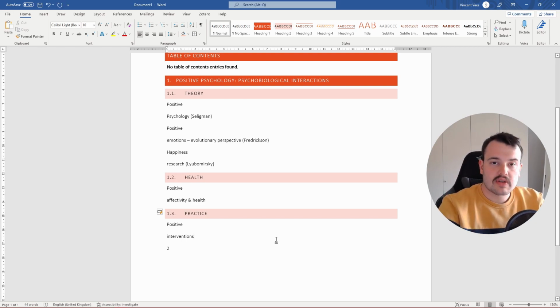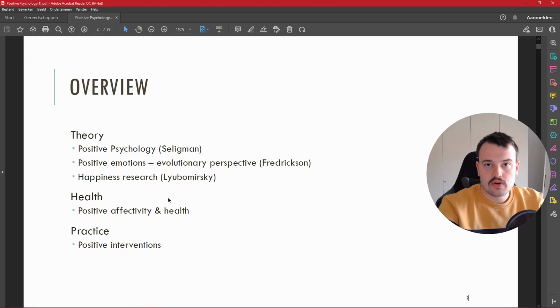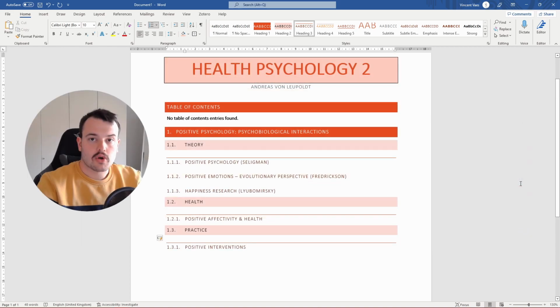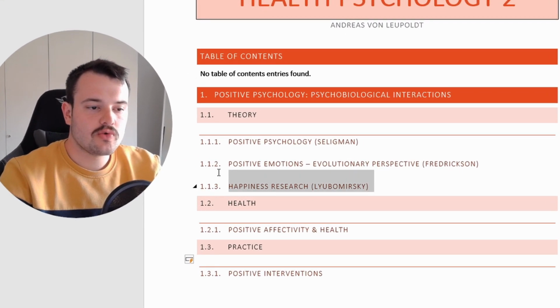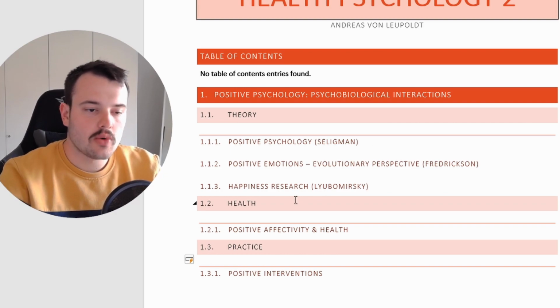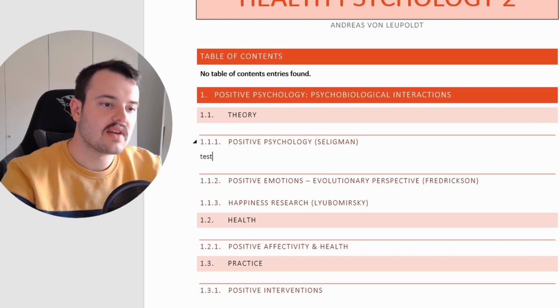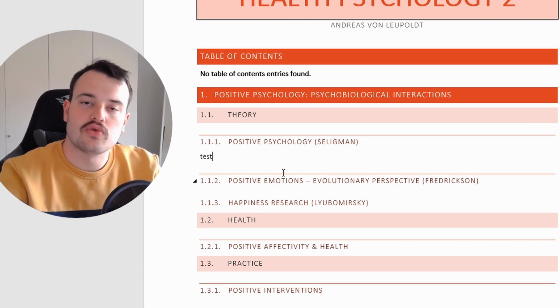We have a bunch more titles though. We have 3 titles under the theory title, we have 1 title under each of the following titles. We can create those into heading 3 titles and kind of like repeat the process we just did. I'll show you. There we go. You can see now that these 2 don't have the line above them anymore. That is just because these titles are all right below each other. If you would add some text to this subsection, for example, test, you can see that the line is now here, so don't worry about that.